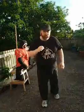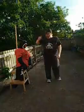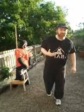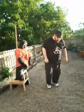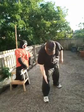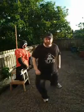The third one is almost impossible to actually do on a dummy, and this is what I would call the genou pressé, or the pressing knee. So from my guard position, if I got in against my opponent so their knee is near mine, I will use my knee to turn out.